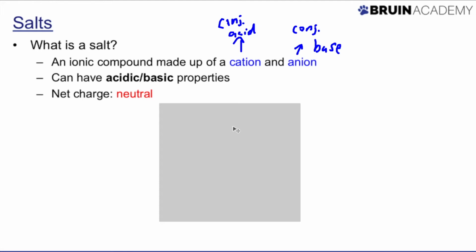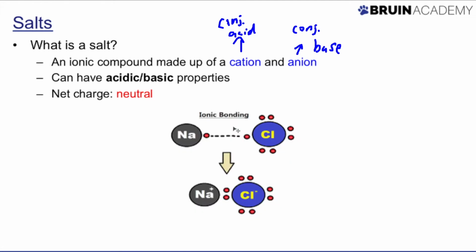So probably the most common example of a salt that you've seen is the stuff that we basically sprinkle on our food, right? Sodium chloride, NaCl. So this diagram basically just shows how sodium and chlorine bond. The sodium donates an electron to the chlorine because the chlorine wants one more electron to reach its full octet. What happens is sodium becomes positively charged, chlorine becomes negatively charged, and they have an electrostatic attraction towards each other because opposite charges attract each other, and that electrostatic attraction is called an ionic bond, right? And so that is what a salt is.